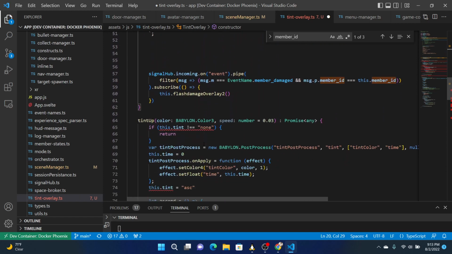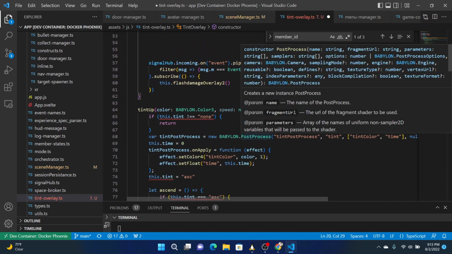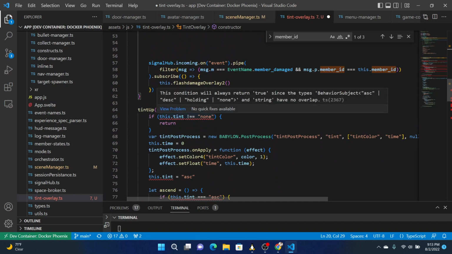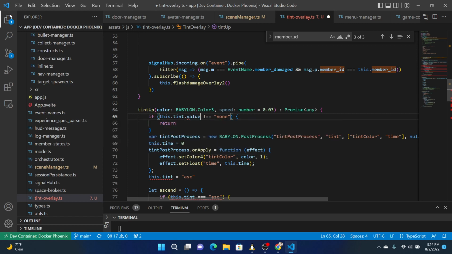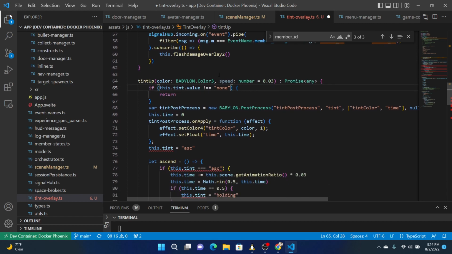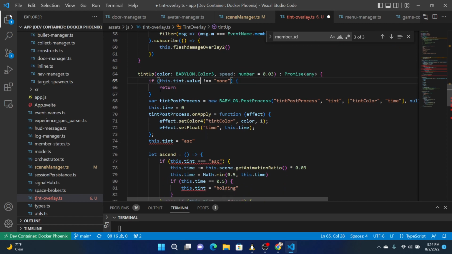And then we need to read its value. So if this tint dot, I guess, value or get value, is not equal to none, don't do anything.